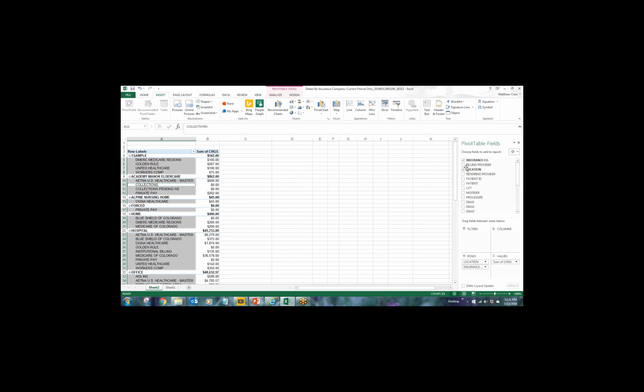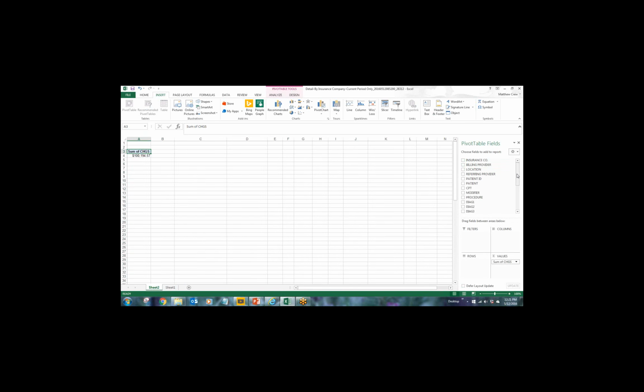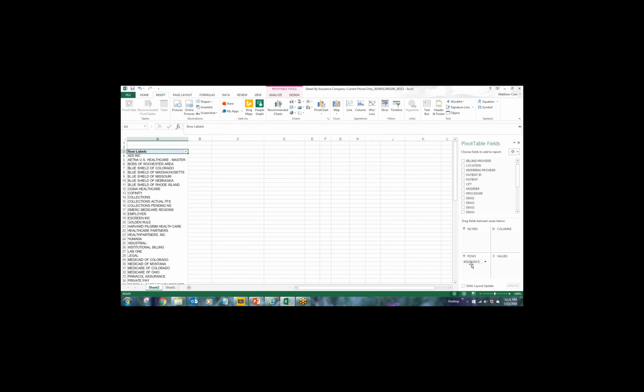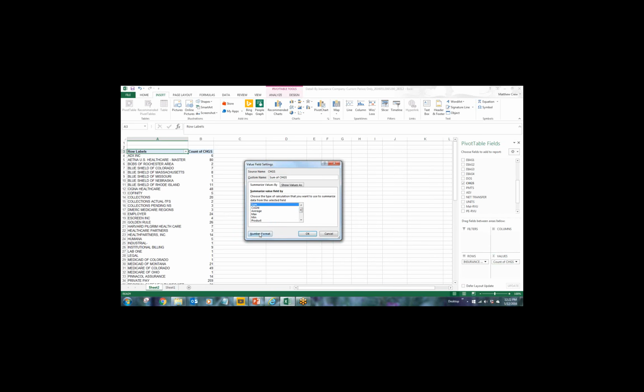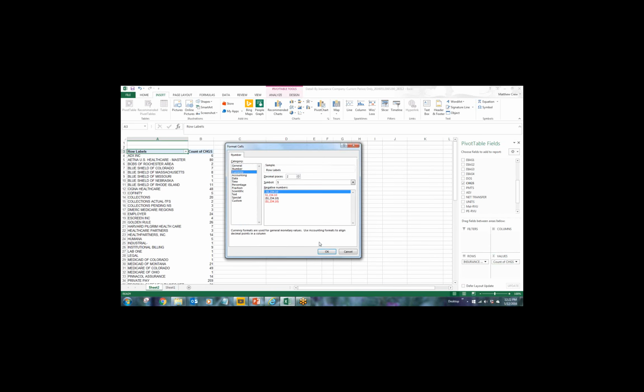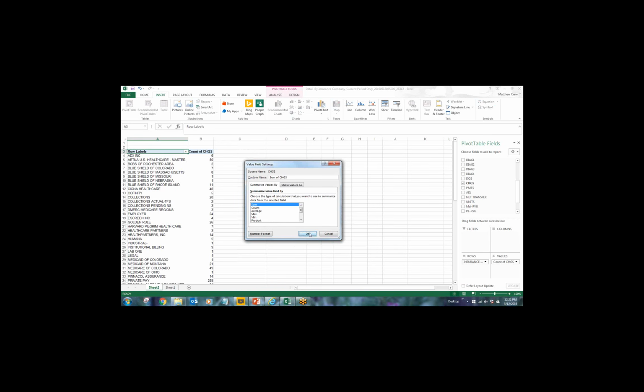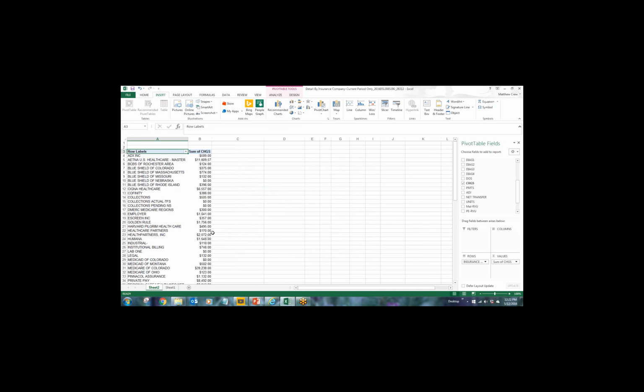So I'll clear everything. This right here is nothing more than all the data summarized, and I have the ability now to recreate a report. So if I wanted to know, for example, all my insurance companies and how much we charged out for those, then I could just simply pop in here. I may not want to know the count. I may actually want to know the sum, and perhaps I want the format to be in something a little prettier like that. So when I apply these changes over here, instead of counts, I'm going to get total charges in a dollar format.